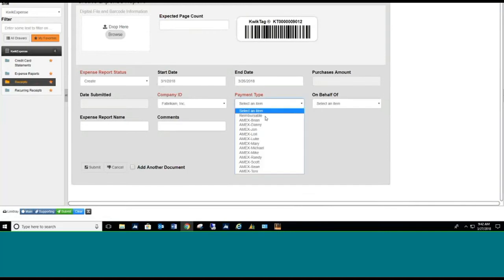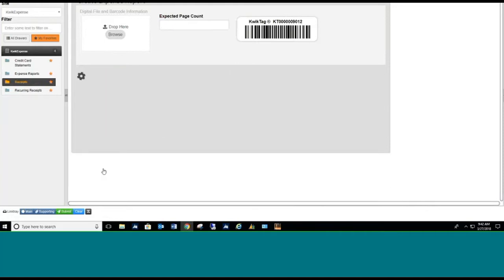What I do now is I just say, pick my date range. I'm not doing it on behalf of anyone, of course, this is mine. And I'm going to put my name in here. We'll put MSDYN so that we can track it. And sure, we'll throw today's date on there, what the heck. So we've given it a name, we put a date range in, we said we want to create a new expense report. I click submit.